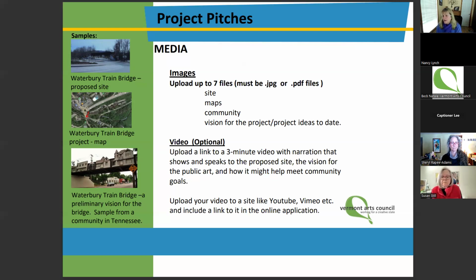Just thinking about that helps to give our committee members a sense of the ideas that are floating around in your head, and what your vision is for where this is going to go. It may change once you get to your full proposal, or as you work on a design process with an artist, it may alter, and that's okay. But they would like to get a sense of what your vision is for this space with the art.